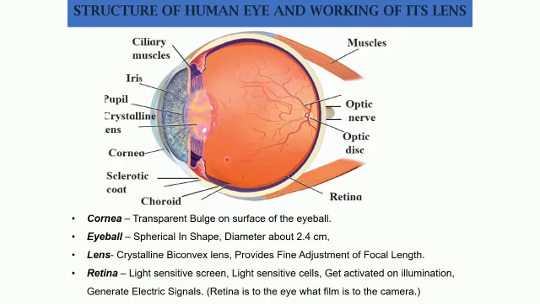Now the retina comprises specialized cells, as we said, light sensitive cells, and these cells are of two types. One is called rod cells and the other is called cone cells. Just by the name, those which are rod shaped are called rod cells, and the cone cells have a cone like structure and hence they are called cone cells.